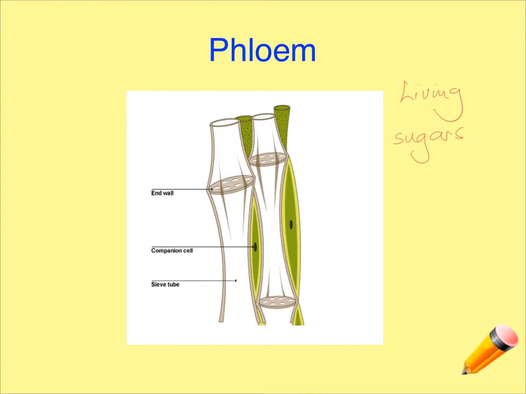And this here is just looking at some phloem cells. So here's a phloem cell here, and it's made up, you'll see, of something called a companion cell where the nucleus is, and it's made up of this sort of end plate here and things called sieve tubes. Now these wee holes that are here, these sieve tubes are moving through these, and these help to transport the sugar up and down the phloem.